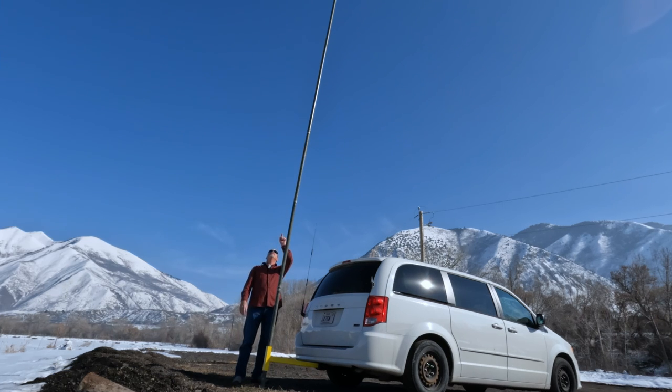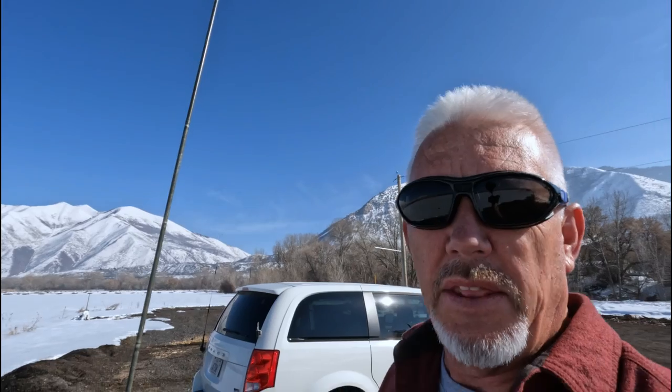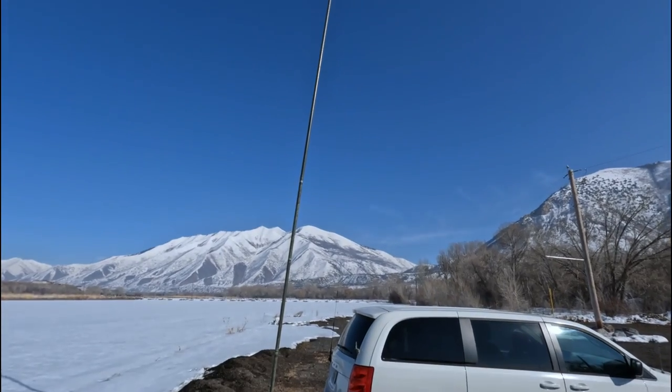I've got six sections up here at the highest peak. They're roughly three feet tall each section, so that's going to give me about 18 feet off the ground. If you've ever used a mast system like this, you know how stable these things are — this is really solid. I could put something major up here, at least a decent 2-meter UHF/VHF Yagi, an Arrow antenna or an Elk antenna. I could put a carabiner at the top and pull up a wire antenna, and that's the whole point — having an ability to put up some sort of antenna, HF or otherwise, so you can get on the air.